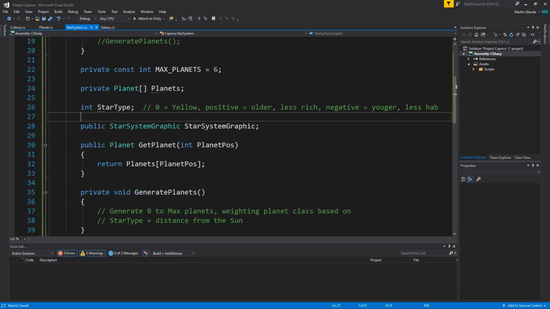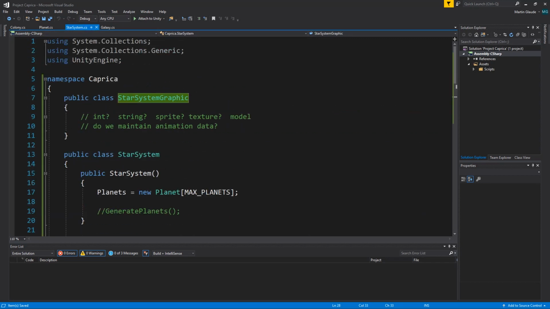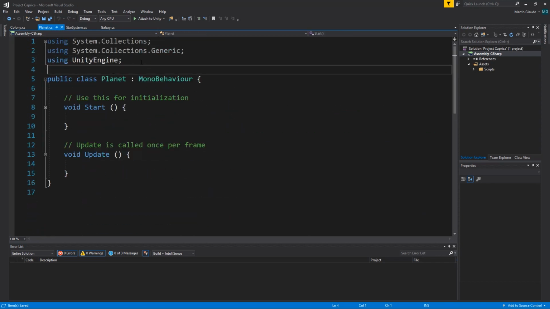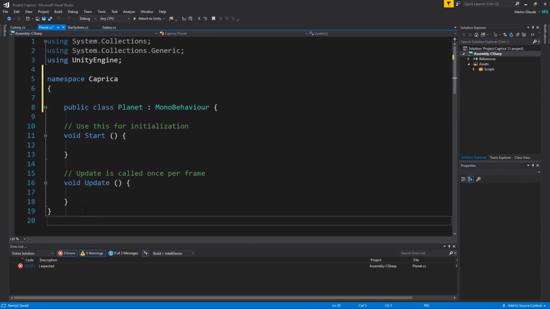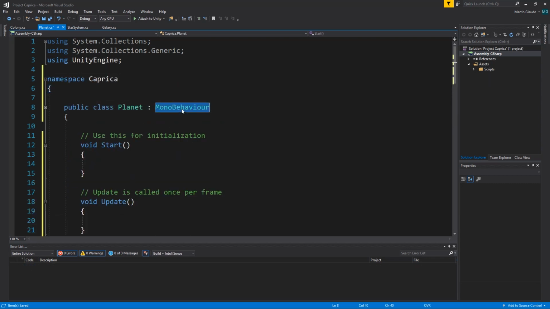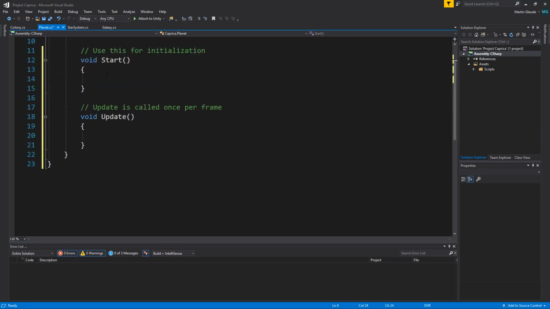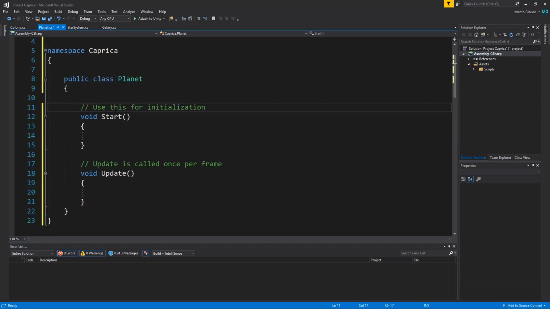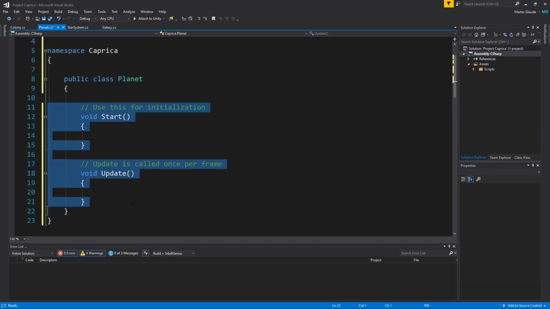We don't care. All we're going to do is do the rest of our system a favor by keeping track of that. And we're going to do the same exact thing in the planet over here. So let's copy this namespace idea like that. We're going to close the namespace over here, get rid of the MonoBehaviour bits there. I think I accidentally hit insert over here, so let's get rid of you.